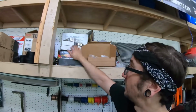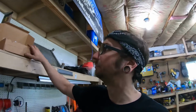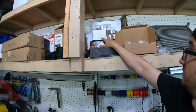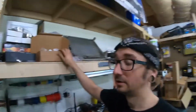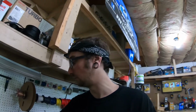We did get some more parts in. You guys saw last time we had the clutch and the transmission. I don't remember what other parts I had in, but we got 1000cc injectors for it. We got all the V-bands and everything for doing the exhaust. We bought all new hardware for the rear suspension, so basically replacing all of the old bolts and getting new ones, new camber adjustment bolts, all that stuff.